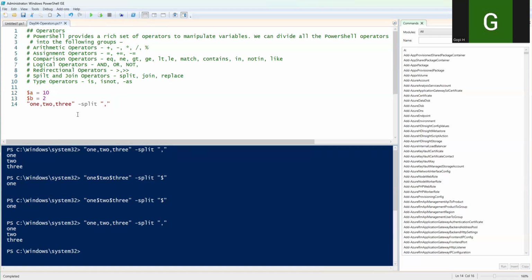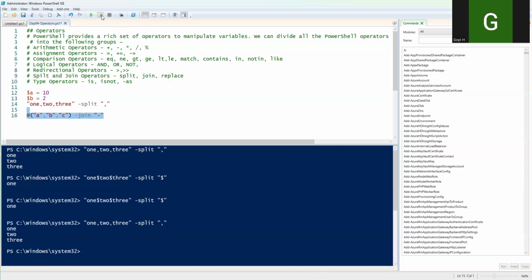And now join. Join, in the sense, if you look at some array, we are going to join by appending one character.